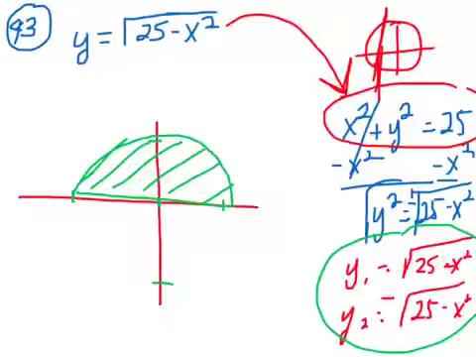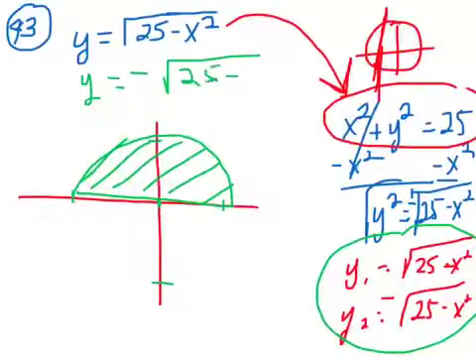So if I want to graph the whole circle, I have to graph two functions, the positive part and the negative part, to get the whole thing. And so if they just ask you to graph it and it doesn't have a negative out front, you're just getting the top half of the circle. The bottom half of the circle would come if I entered this on my calculator. So you can play around with your calculator and check that out.